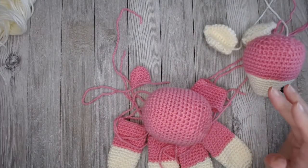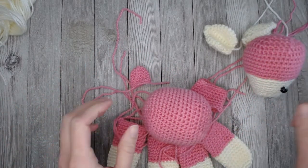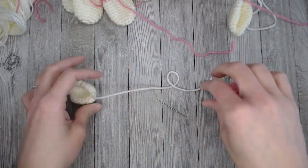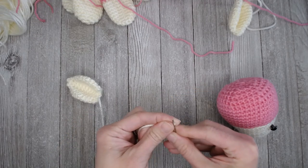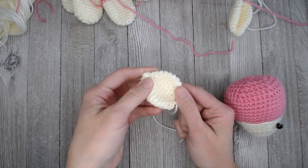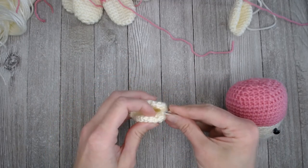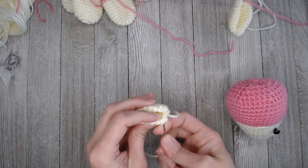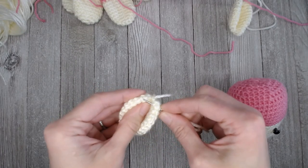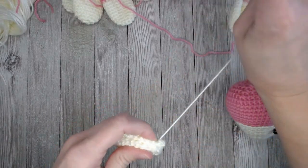So let's go ahead and assemble some of the pieces together that I think will be tricky, and other pieces which I think you'll be able to do on your own. So let's start with the head. Grabbing our yarn needle or tapestry needle, go ahead and thread this through. Taking an ear, I flattened it completely and then you fold it in half. I take my yarn and I will sew this half together — this side and this side — that way it stays folded.